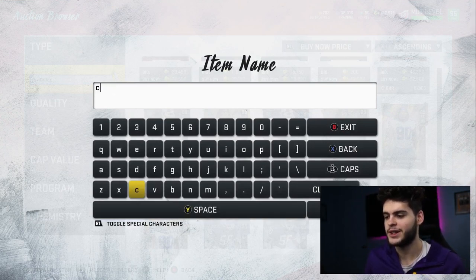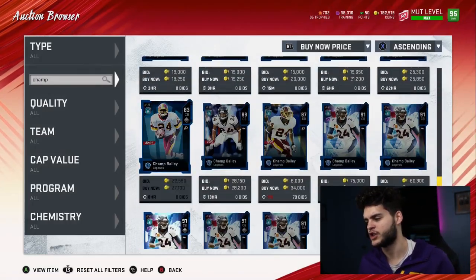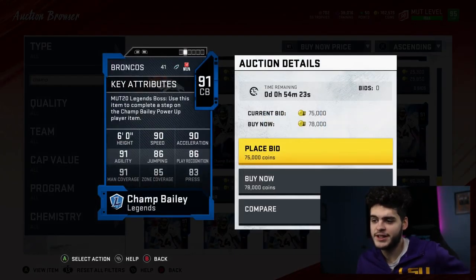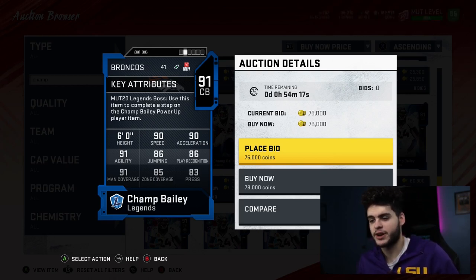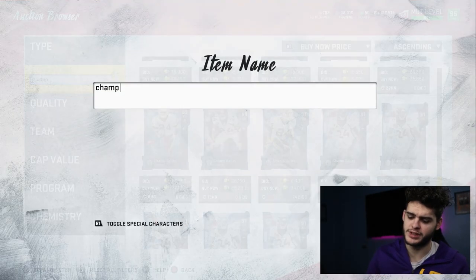Next, going to be completing the secondary right here. Another guy that I've always wanted this year, never really got around to powering up, but he's a solid, solid budget piece, and that's Champ Bailey, 78K. Really good price, 90 speed, 90 accel, 91 agility. He's like baby Deion Sanders. 86 jumping, 86 play rec, 91 man, 85 zone, 83 press. Chemmed up, powered up and everything, he's going to get to 90 play rec, going to come close to 90 zone. Going to get like an 86 press, going to have like a 94 man coverage. Great speed, great accel. Going to be great in a blitzing scheme.